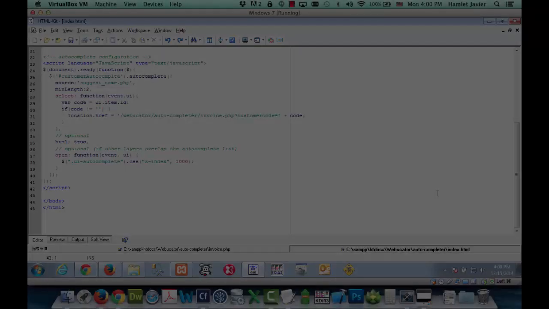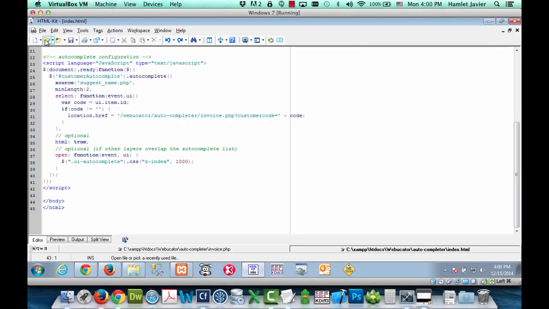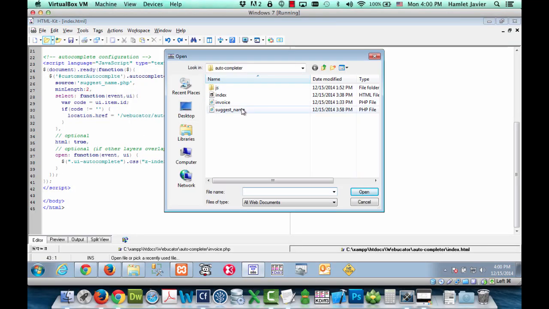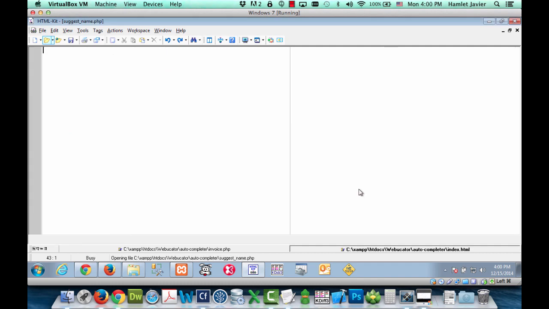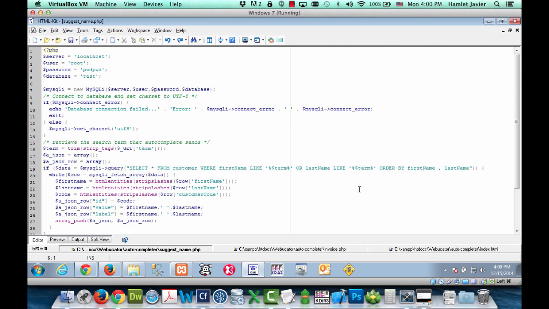suggest_name.php. So I'm going to go ahead and open up my suggest_name.php. Okay, and I've modified it a little bit from the code in the tutorial, just basically adding some minor fixes here and there and adding my local server, local database specifications here on lines 2 through 5.